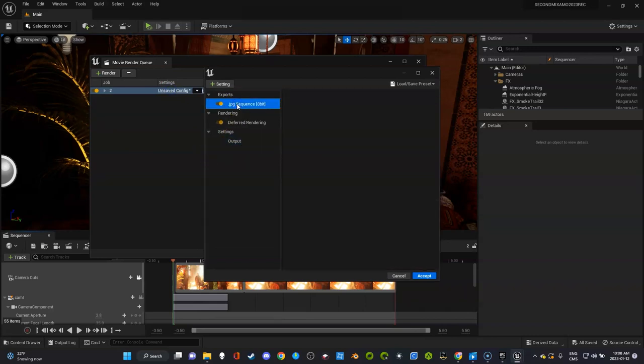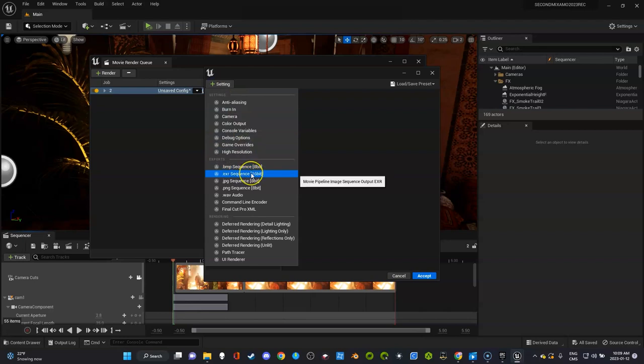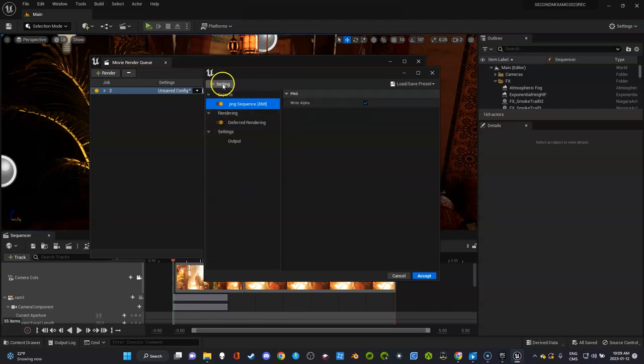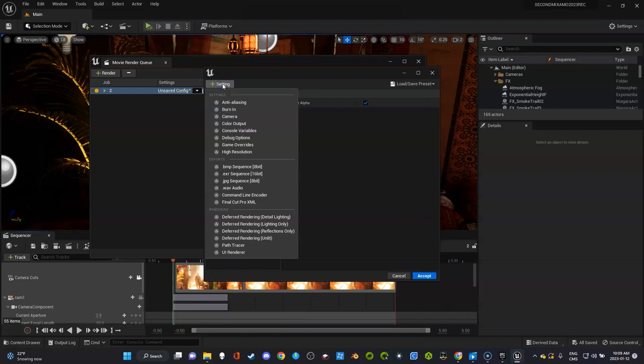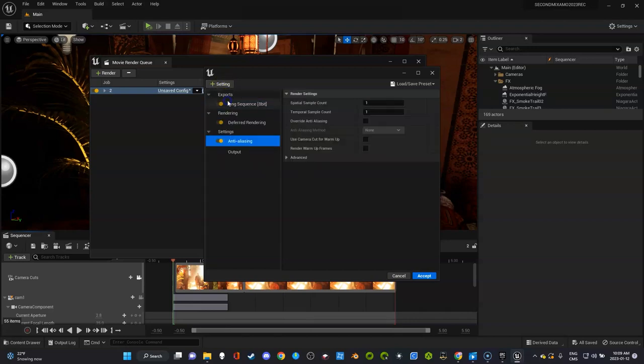So what we're going to do is I usually use PNG, so I'm going to delete the JPEG sequence. And probably they're both the same. It's just a habit, and maybe you want to try it that way. But there's a lot of things that we can add or not add. I'm going to show you what I use for super basic. And here, this is important that you realize we're going to be using an image sequence. So it's not going to export a video file, but a series of about 200-300 images.